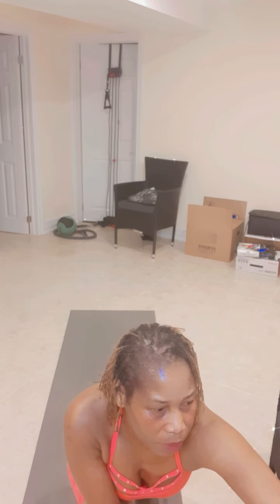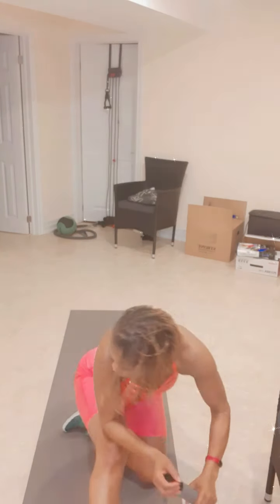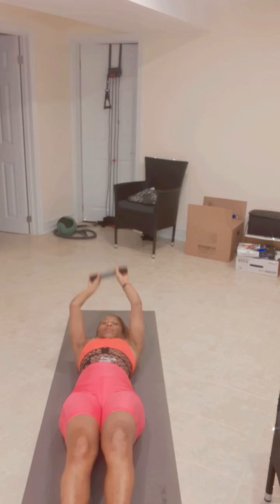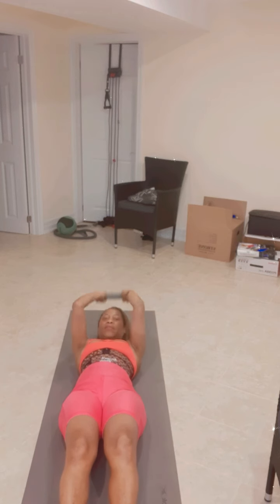You're gonna go on your back right here. You need one dumbbell. You're gonna lay back, both hands on the dumbbell, elbows bent back, plate back. Right? Elbows bent back for triceps. And you're gonna come up and reach forward. Back down, take it overhead.